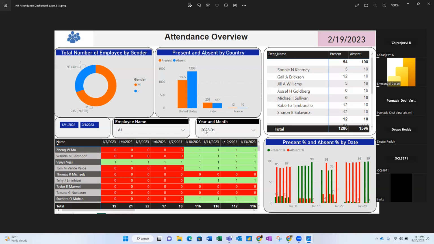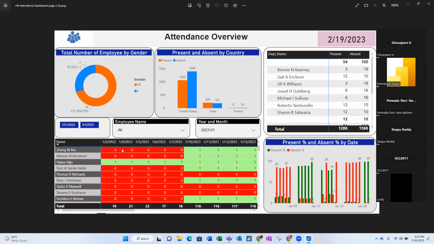This appears like a year and a month. When we click on this one, the year should come, followed by the month. If they select it, they can see only 1 month of records. But in this case, you can see 3 months, 4 months, or whatever date range you select. Based on that, it will display.